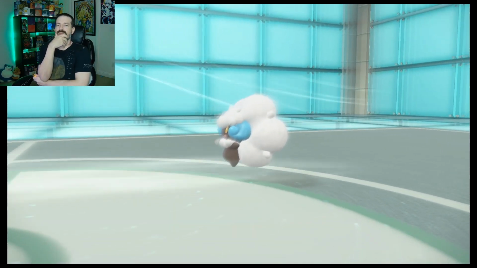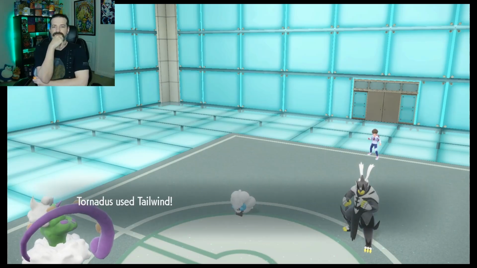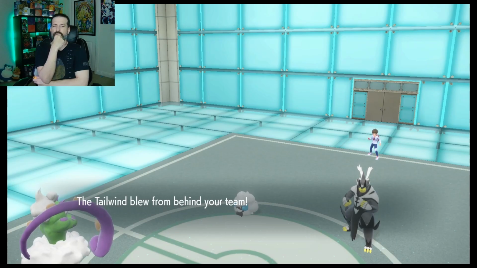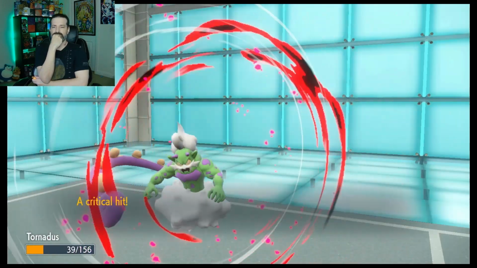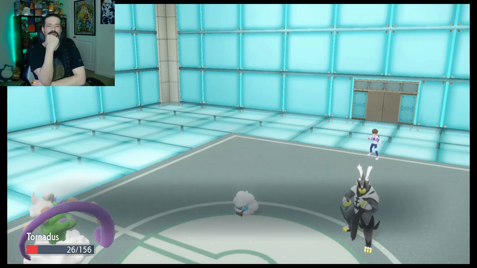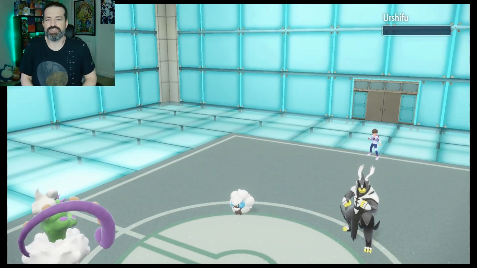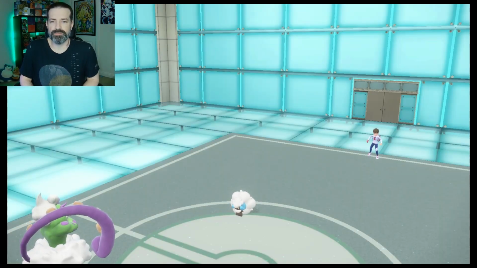I think we can take them out with a Play Rough. And we don't have to take any residual. Or not residual, recoil. Torn. So beefy. Let's go. Goodbye, Urshi. All right, so I'm glad we ended up taking them out.